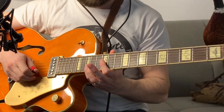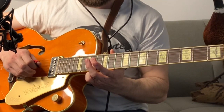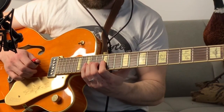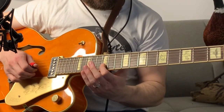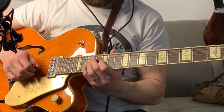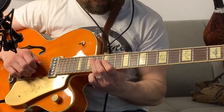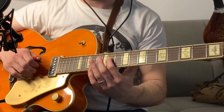So 15, 12, 14 on the third string, 14 on the fourth string, 12 on the third, 14 on the third, 15 on the third, 12 on the second, 15 on the third, 14 on the third, 12 on the third, 13 on the third, 14 on the fourth, 11.